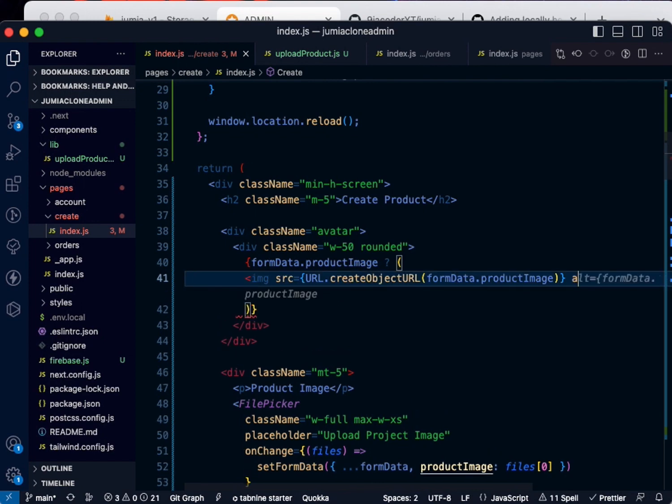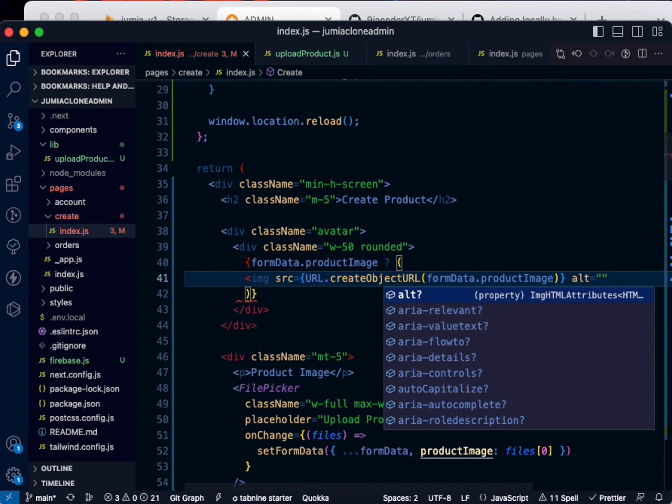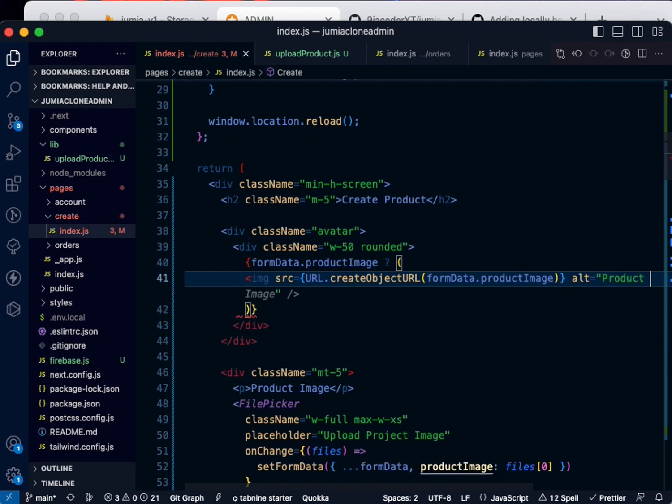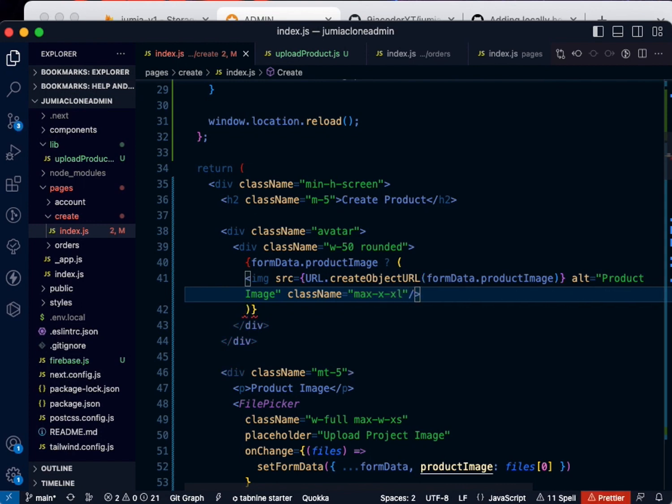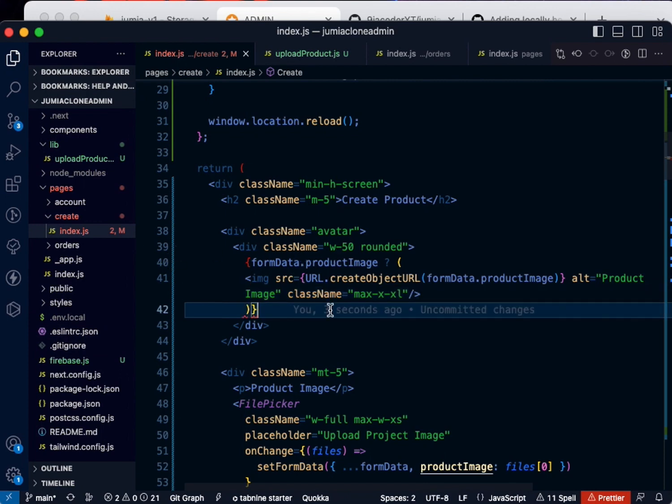We're going to say alt equals to just image. Okay, we're going to say class name max width xl. And save this. So if there's something in form data, I want to show this.